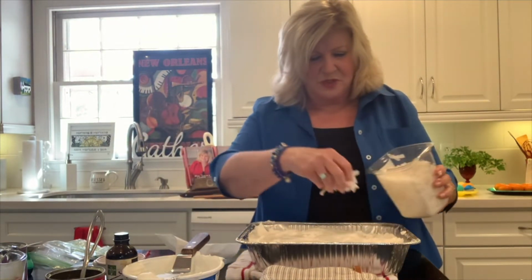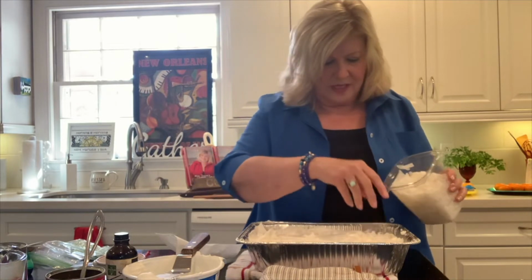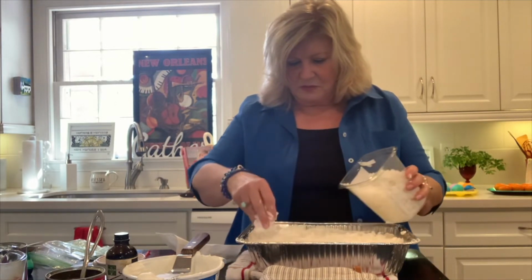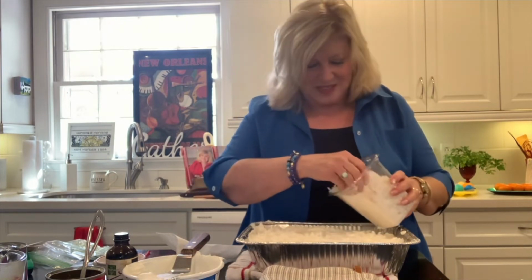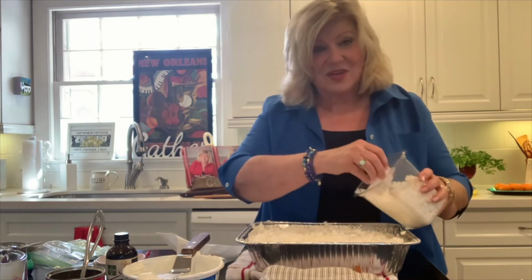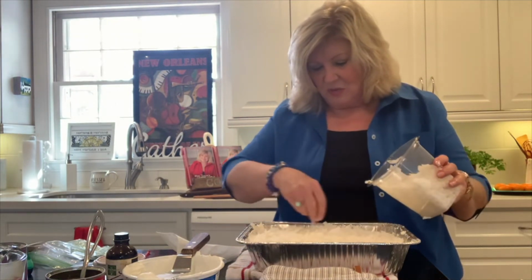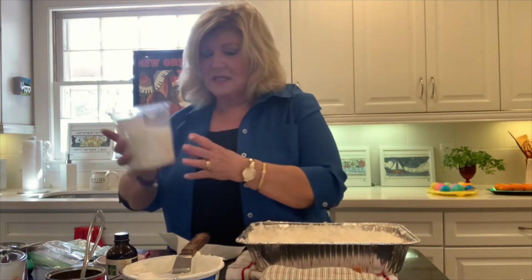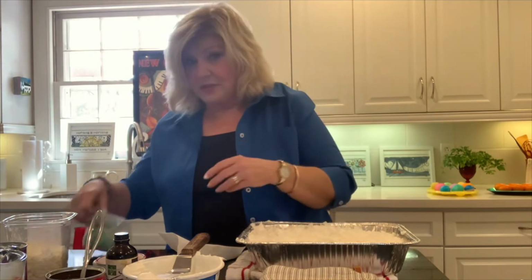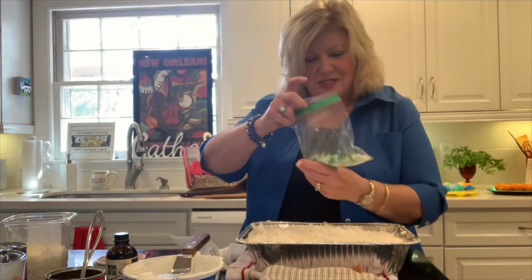So I'm going to take this beautiful coconut and just sprinkle it over the top. I think it's important to get every little surface of the cake so that everybody will have a taste of this coconut. Of course, they have the taste of the coconut cream in the cake itself, but it's just fun. And I just buy this coconut at Fresh Market, actually. I think it's really pretty. It tastes really good.